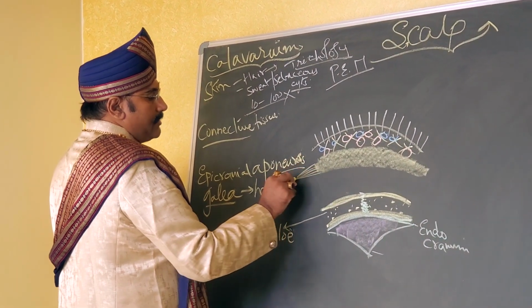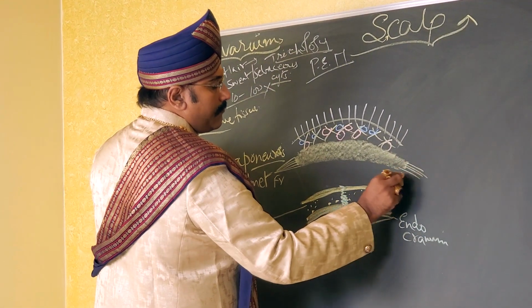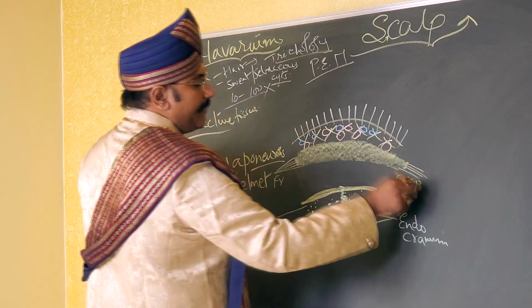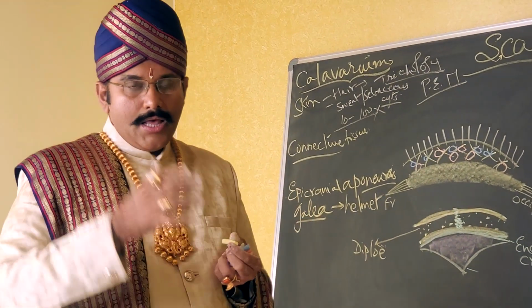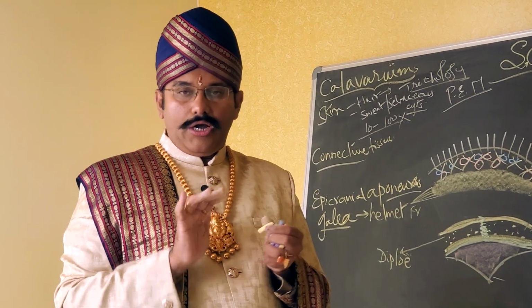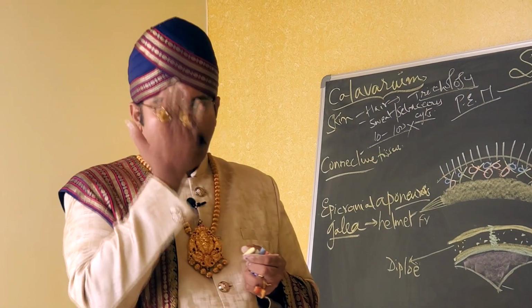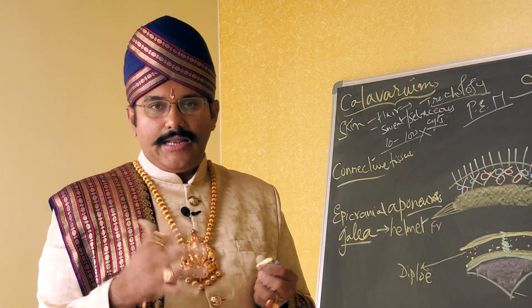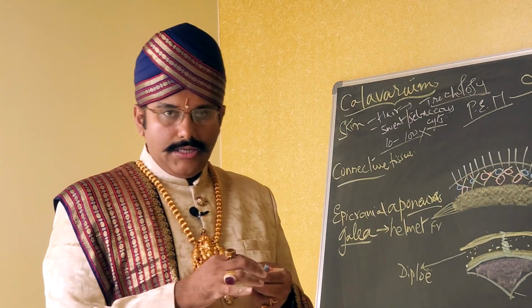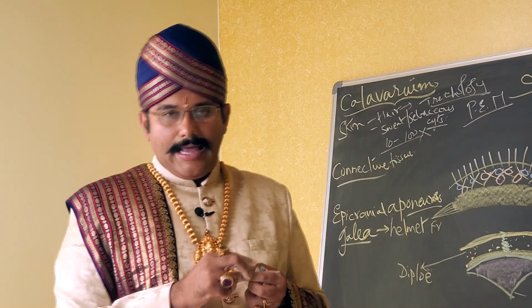Anteriorly, you have a muscle called frontalis, and posteriorly you have a muscle called occipitalis, joined by the galea aponeurotica. Are you understanding? Covering the cranial vault, you have the galea aponeurotica. Anteriorly you have the frontalis muscle, and posteriorly you have the occipital bellies, that we are going to learn in detail. And please look at the beauty of the scalp.